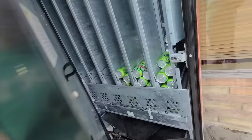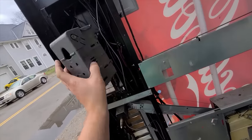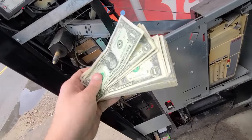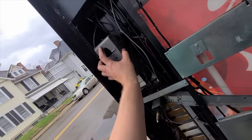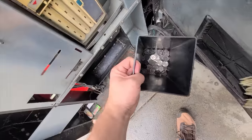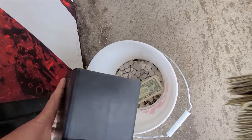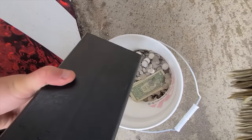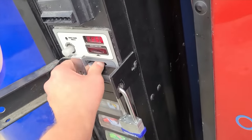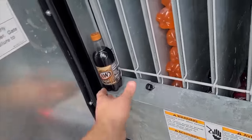Here we are at my $600 Coke machine that we paid off a long time ago. A lot of people keep asking how much electric a machine like this uses — it's like $10 or $15 a month. I also get asked constantly how much I spend on repairs, and to be honest I don't even keep track because it's so little — I'm guessing between $20 and $50 since July 2019. Look at all those quarters! And this Pepsi machine is now at certain points starting to beat out my drink machine.